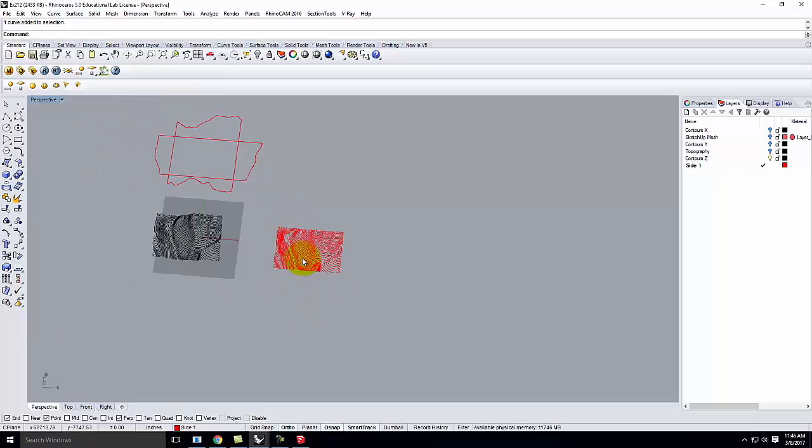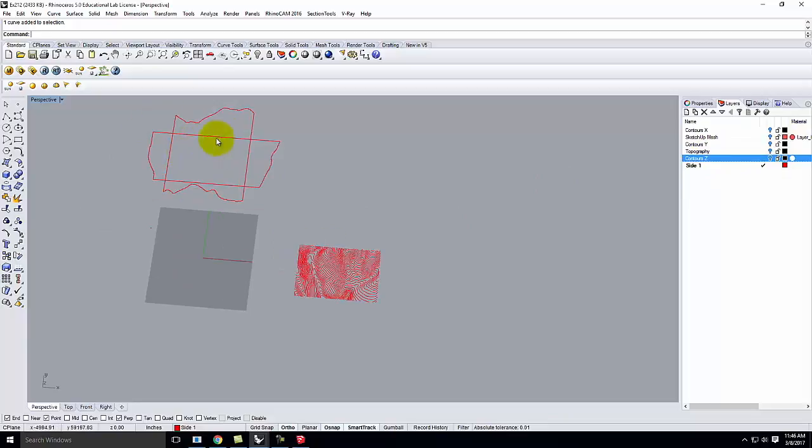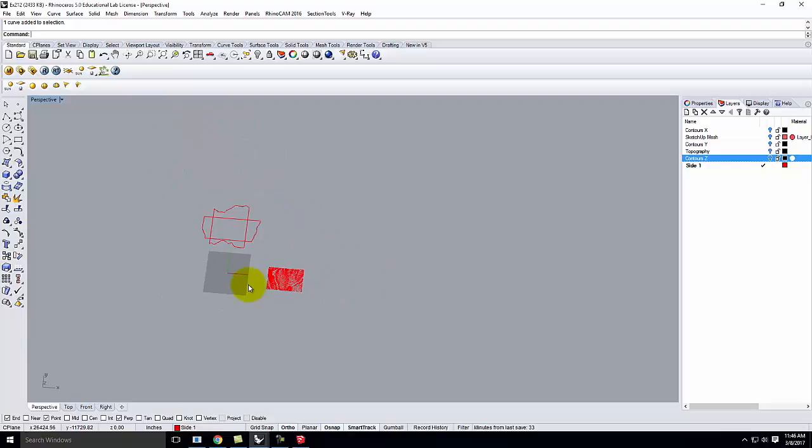So before I get too far, I'm going to go ahead and turn off my contour Z. And now I'm going to start to work with the sides and the contours that I've created. So at this point, I need to start to scale it down so that it's in its scaled version that I'm going to laser cut. So I'll go ahead and take all of those objects. And remember, I turned everything else off. I'm down to just the sides.